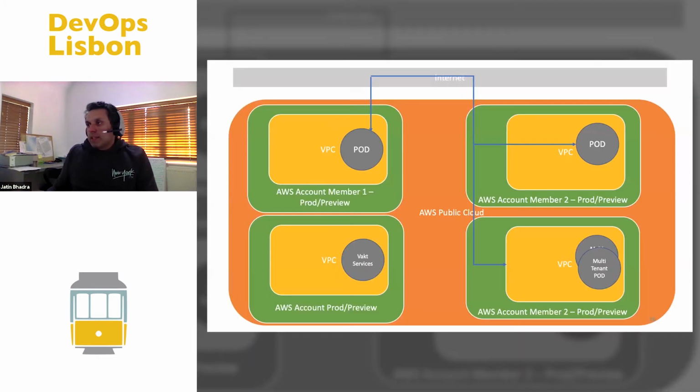Okay, let's jump slightly into what this means from a cloud infrastructure perspective. For every customer, we provide at least two environments. Remember, these customers obviously want a test system and a production system because they work with us. They integrate their IT into our pods, or shall I say, their pods that we run for them. So they have a test and a production, which we call preview and production. Each gets two AWS accounts, with their preview running in one account and their production running in another account, and we then propagate the code through those accounts as part of our release process.